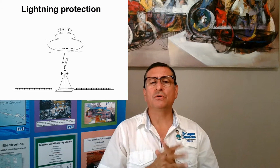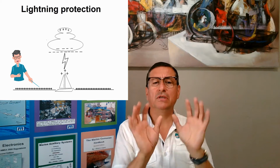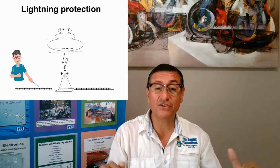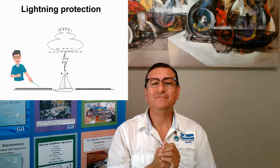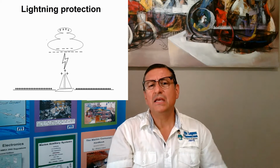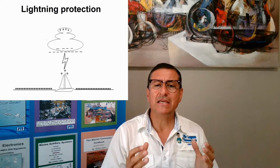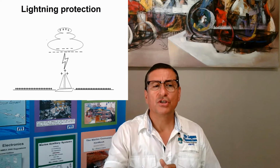If you check the picture, what happens with the surface of the water below the cloud in that area? That surface becomes positive. That's incredible. The surface of the water below the cloud is positive. All right, for that reason, the lightning tries to go directly into the surface of the water. How can I protect my boat in order to drain easily that amount of electricity? With a good lightning protection system.